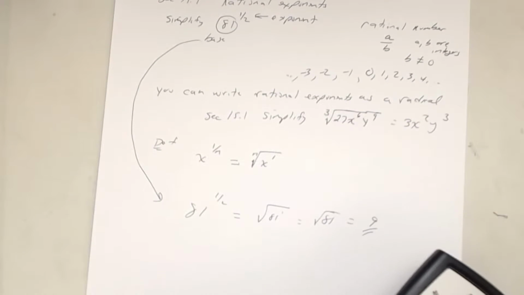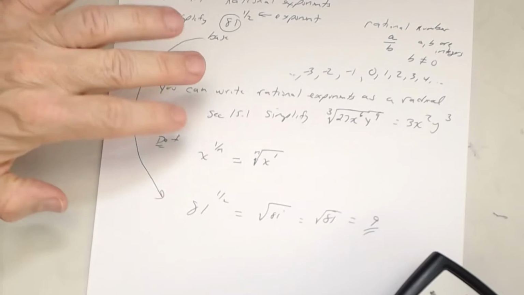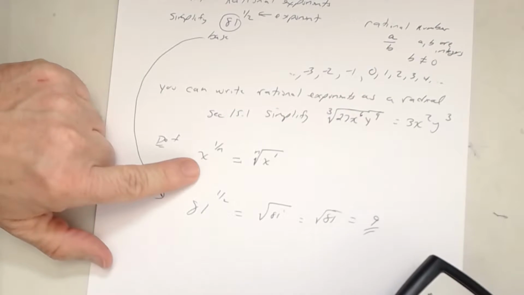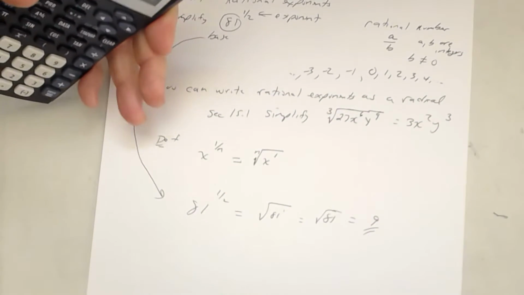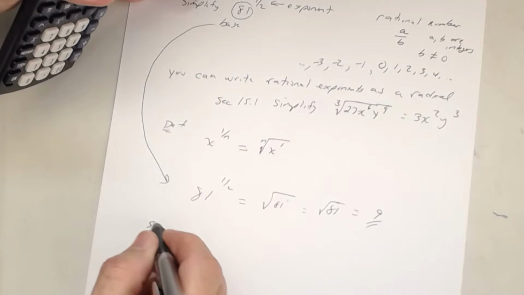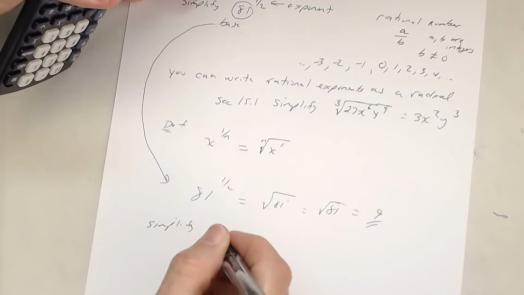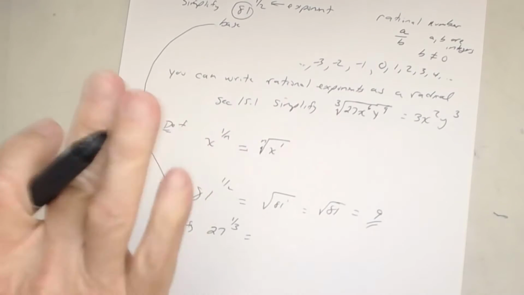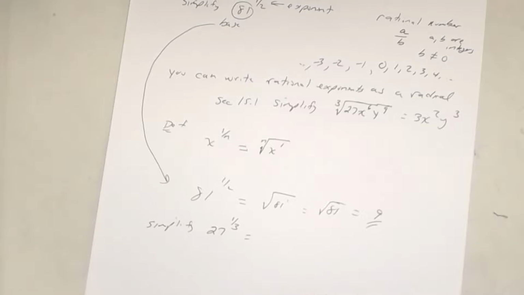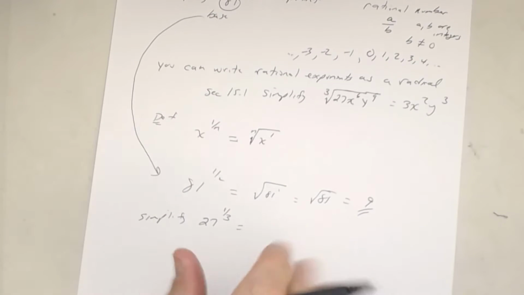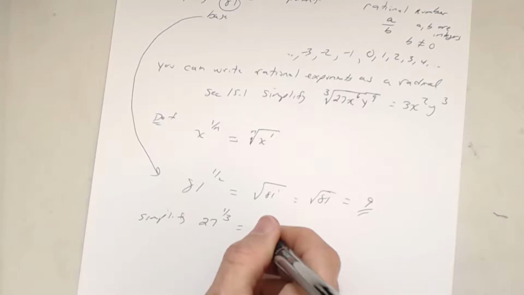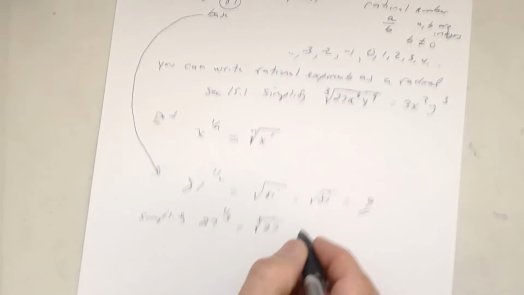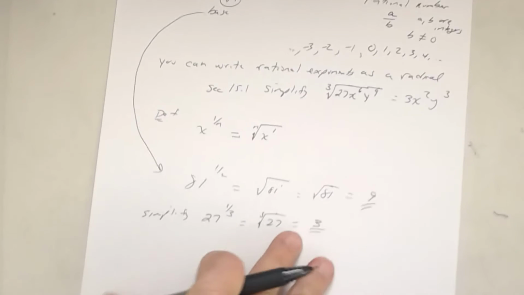All right. So that's just using this definition right here. You can write all rational exponents using that idea. Let's look at this one. Suppose I had 27 to the 1/3 power. Don't use your calculator because I am going to ask you to tell me what radical this is. What's the radical? You have to say the right phrase. Cube root of 27 to the first, which is just 27. So the cube root of 27 is 3.